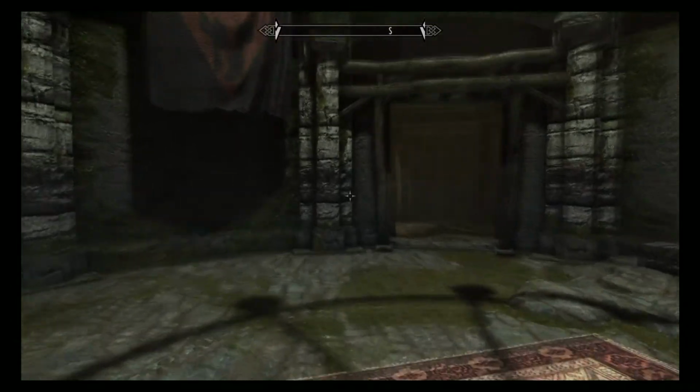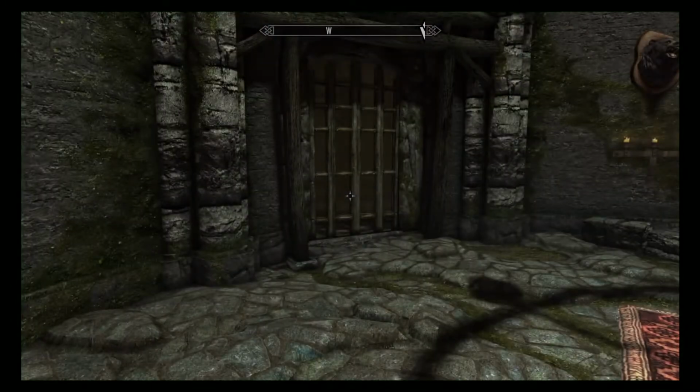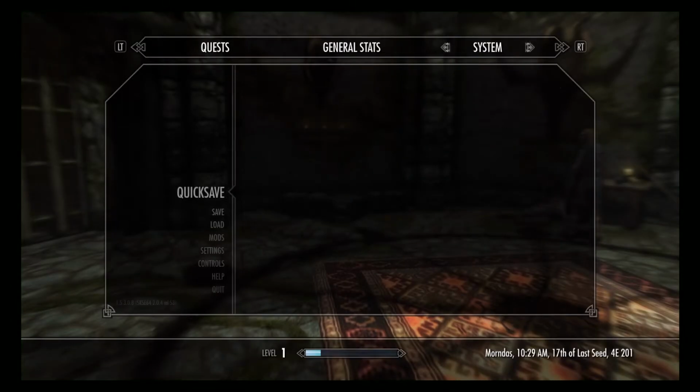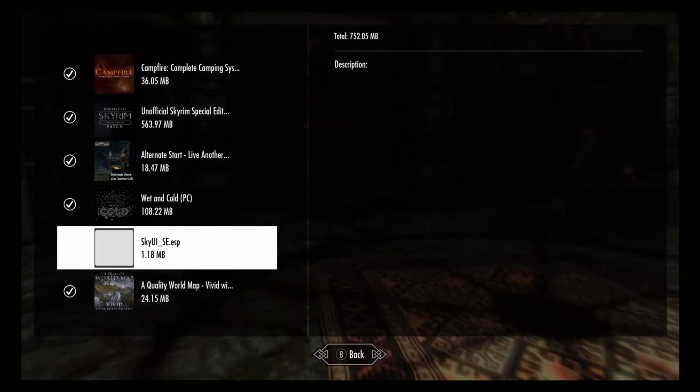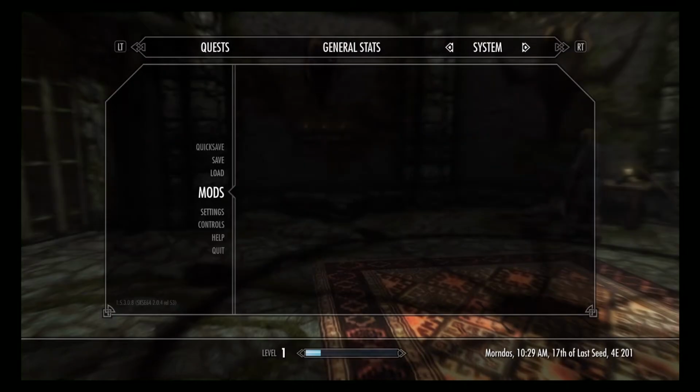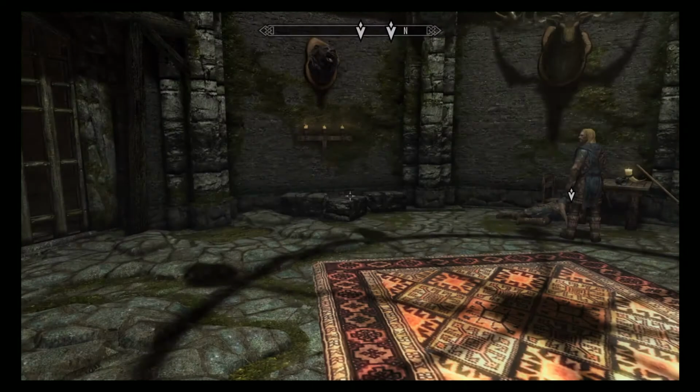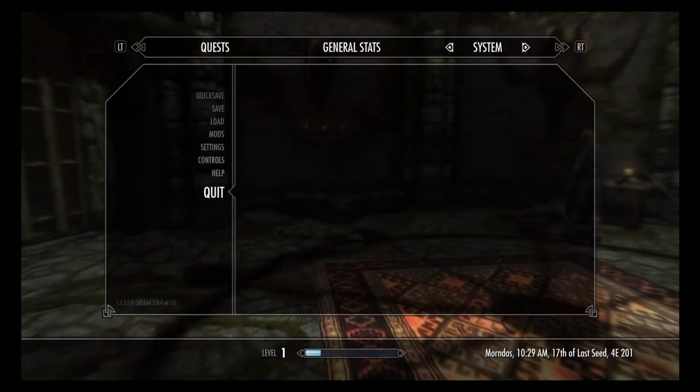No. So, okay, coming to the conclusion, let's check out mods real quick, see what's installed, what's not, and see what it's saying in the mods in the game. It's saying SkyUI is turned off still. But didn't we turn it back on?